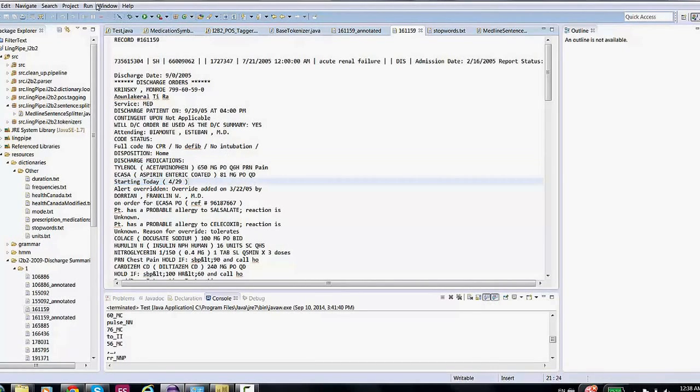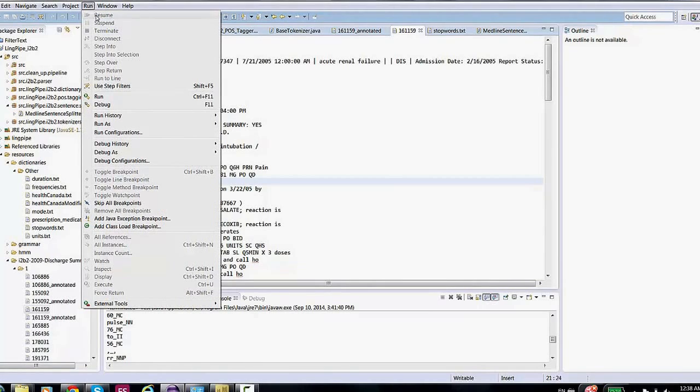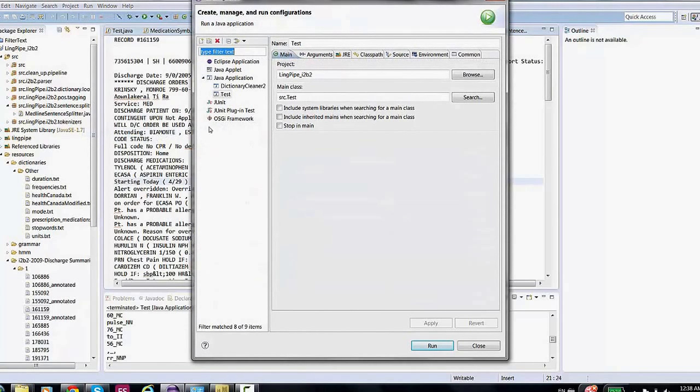So first step is tokenization, and this is one of the important steps in trying to extract these medications. We tokenize the entire discharge summary, so I'll go ahead and run it.